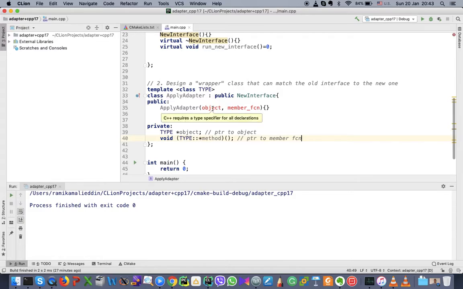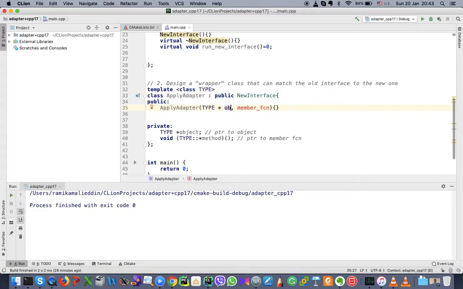With that, we can now finalize our applyAdapter constructor. We'll have a type, whatever class type we had, and a pointer to the type.